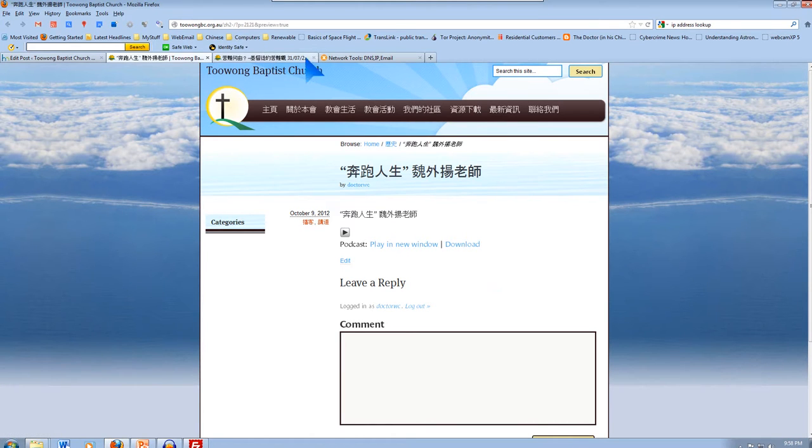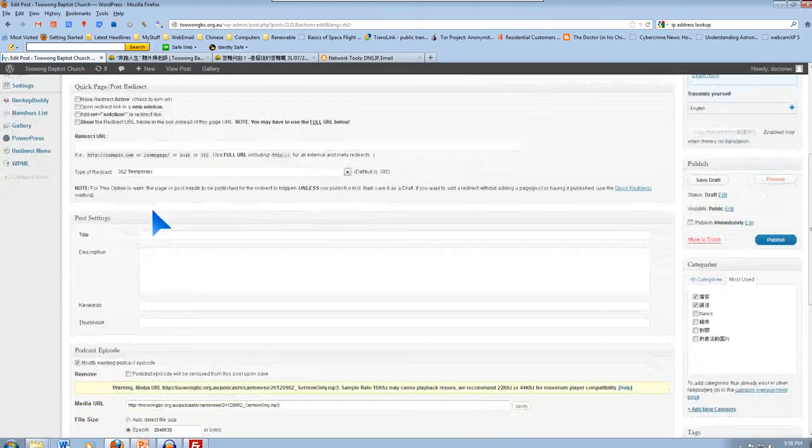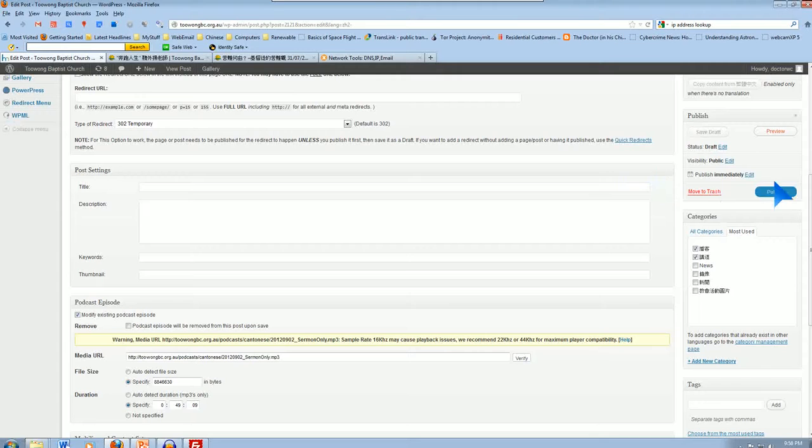So now that we're happy with the preview, we can go back to the add post page and hit the publish button.